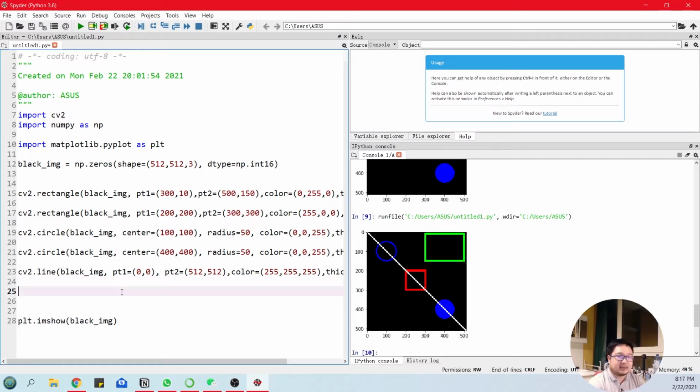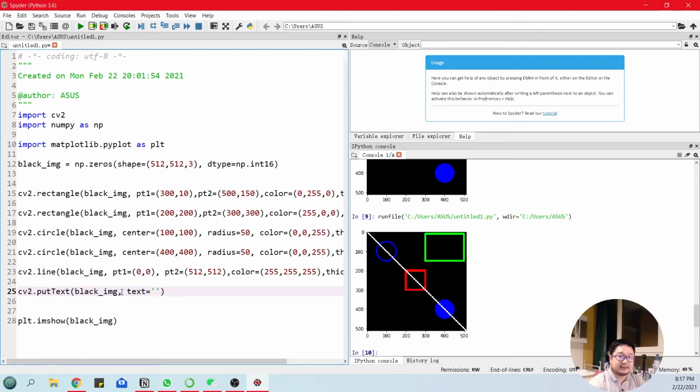Now comes the last part, which is we are trying to draw some text in this picture as well. So what you're gonna do here is use this command called cv2.putText. So again, you want to specify which image you want to draw this text on, and then you need to specify what kind of text.